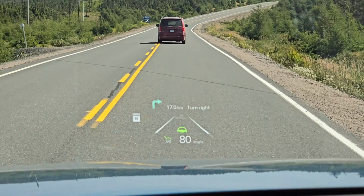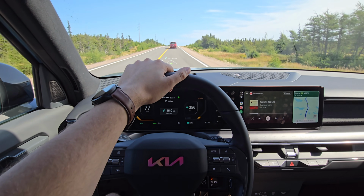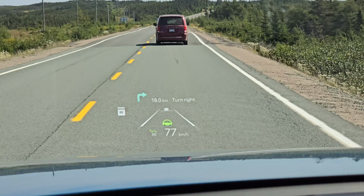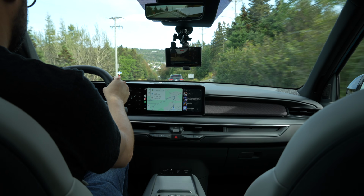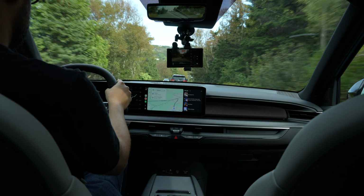The Kia EV9 is also equipped with Highway Driving Assist 2, which actually somewhat drives the car itself without you having to do anything when you're on the highway, and it can see the painted lines on the road. It also keeps its distance with the car in front of you with the adaptive cruise control. I tried both on my 700-kilometer road trip, and they worked really well. There was actually like a 70 or 80-kilometer stretch of highway where it didn't disengage at all. It just did everything for me for that 70 to 80-kilometer trek, and it's really good and really comfortable to have that sort of feature when you're on the highway.